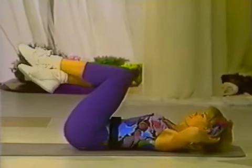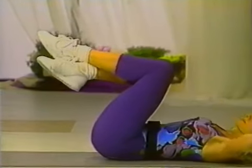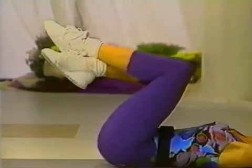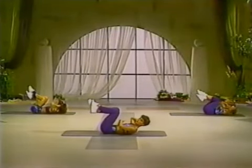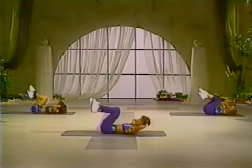Good. Here we go. Last eight. That's it. Exhale. Inhale. And squeeze. Never letting the abdominal wall protrude. Concave the abdominal wall. Getting in shape. Those flat tummies. Okay. Let's hold it here.